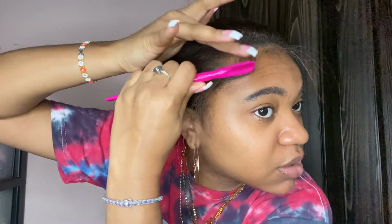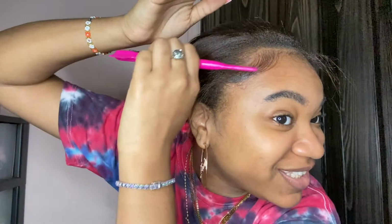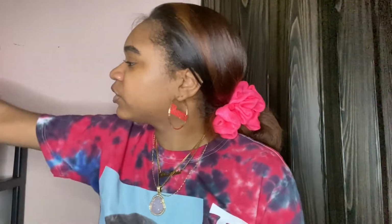So let me just see here. Okay. I ain't getting a little scarf or nothing. You know how certain smells remind you of certain seasons? This smell reminds me of winter, like fall. And fall is my favorite season. So I'm just gonna take this scarf.